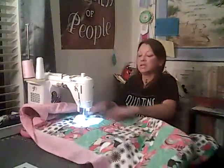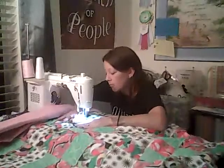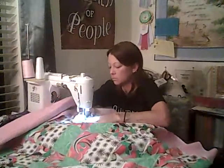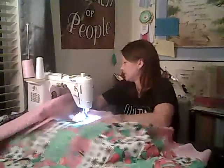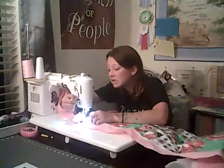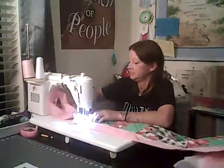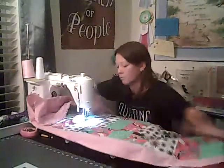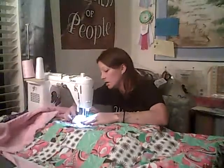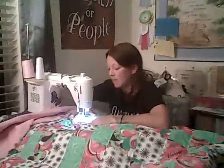This should go a lot easier now because one side is already stitched. Yeah, I should have done that with my Dresdens, but I didn't. I quilted it on the frame, but it still looks good because I used 3/4 inch batting, so it didn't really matter. And I did heavy quilting outside of the Dresdens and light quilting inside the Dresdens. So it looks cool. They pop.